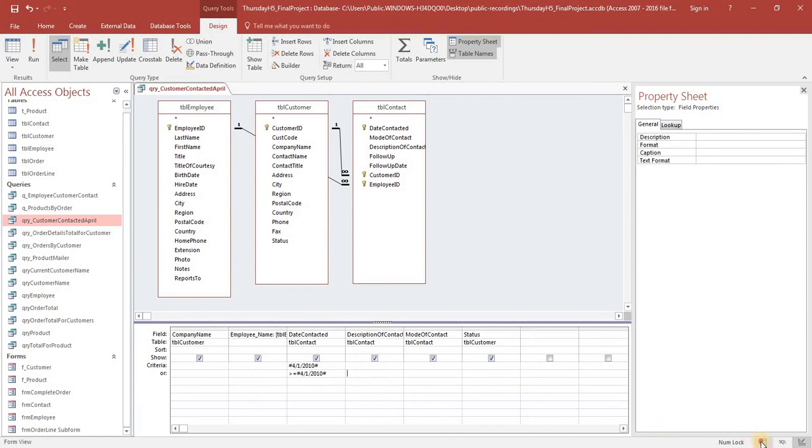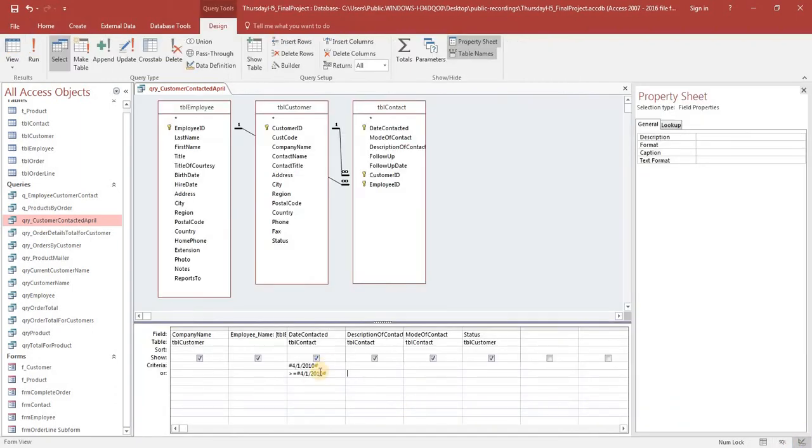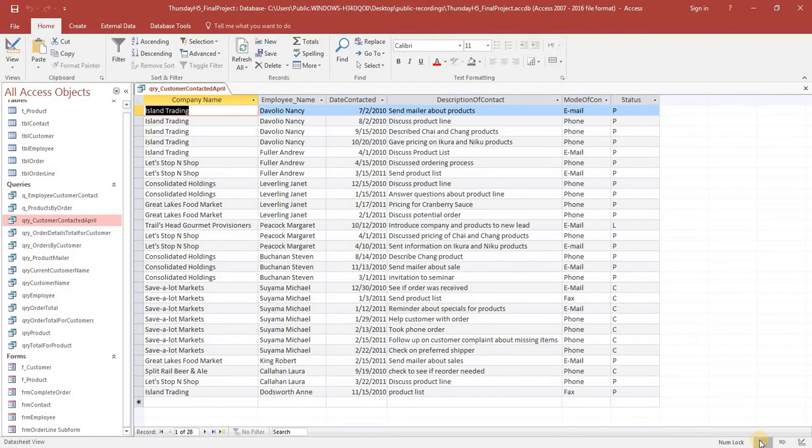And if we go over here to design view, we can see that's what that's going to look like. Well, hold on, that's not representing. Okay, let's go fix this one more time. Let's see what we did wrong. Okay, let's just put an equal sign right here. Let's see if that helps. And let's go see what we got for date.